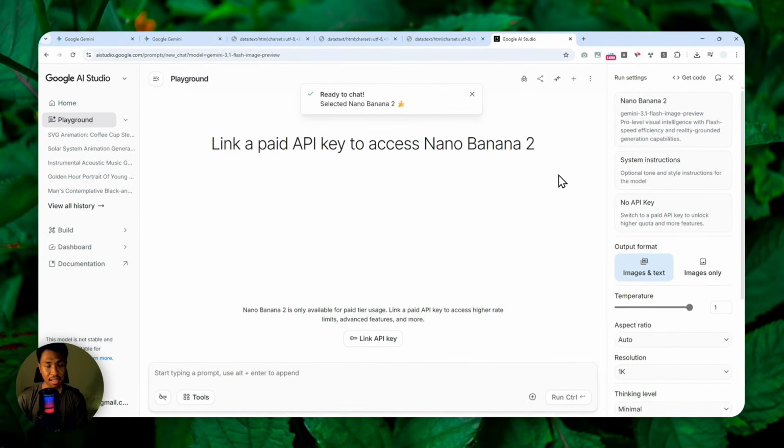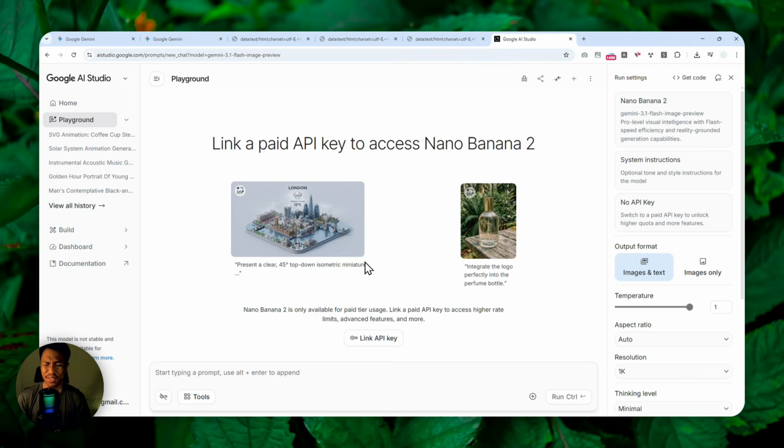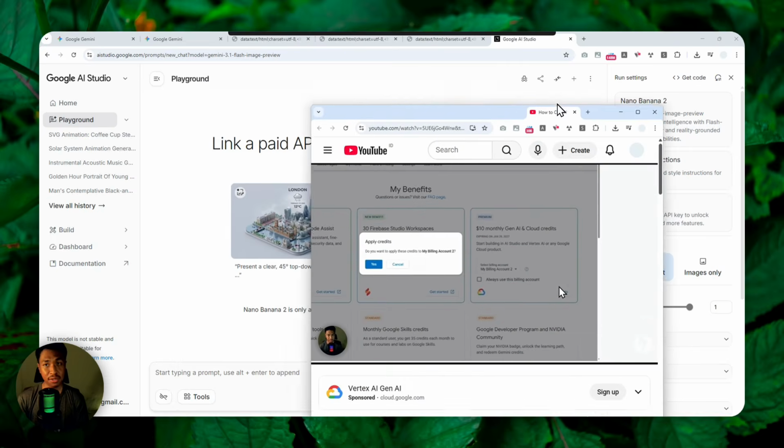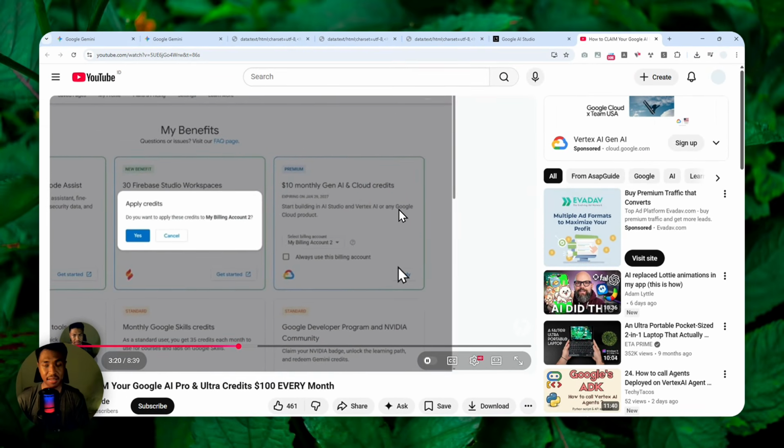Now Nano Banana at the moment is a model that you can only use if you provide your own API key, which means you have to pay. Actually, you can use it without paying if you subscribe to Google AI Pro or Google AI Ultra. Then you can claim $10 all the way to $100 every month as long as you are still subscribed. Those credits can be used on AI Studio to generate images, videos, or use some models in that platform. I actually have made a video on how you can claim that. You can check the video on my channel.